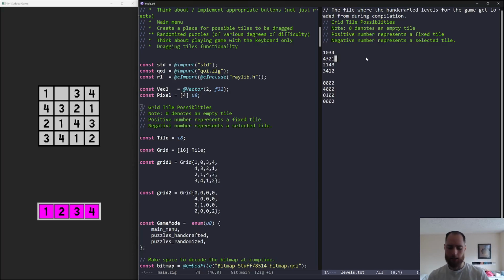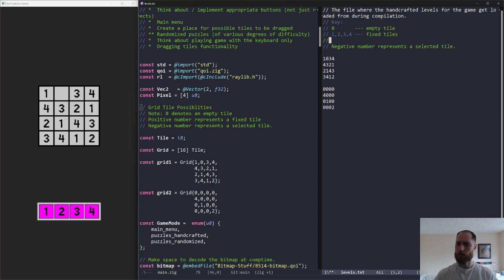But anyway, why don't we just call this the key? 0 denotes an empty tile. 1, 2, 3, 4 are fixed tiles, and then -1, -2, -3, -4.